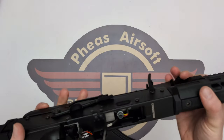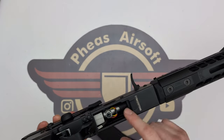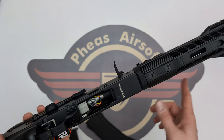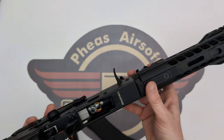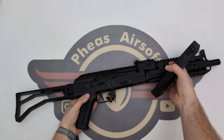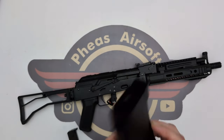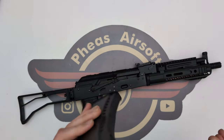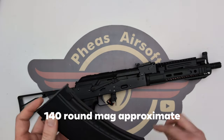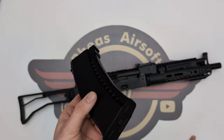If I flip it over, we can see there is some wiring on and around the hop unit, and after the shooting test, I'll just show you what that looks like. That is a hop unit with a tracer unit integrated that runs from your AEG battery with an on and off switch. The mid cap we'll talk about now is a polymer mid cap, as you would expect from modern AKs. The mags tend to be polymer, Bakelite, that kind of material. Again, I will confirm on the screen what the capacity of that is. I'm suspecting about 100 to 150 rounds in that.